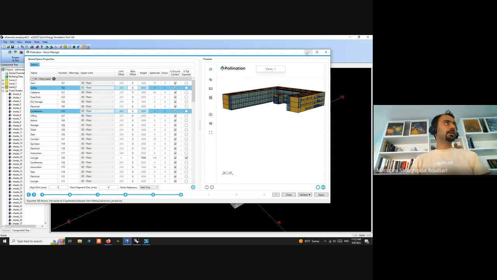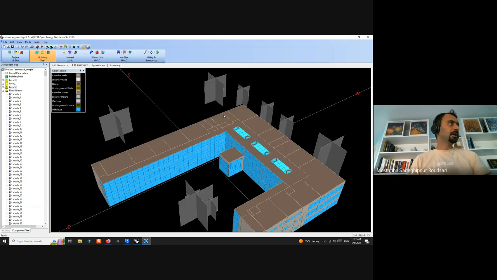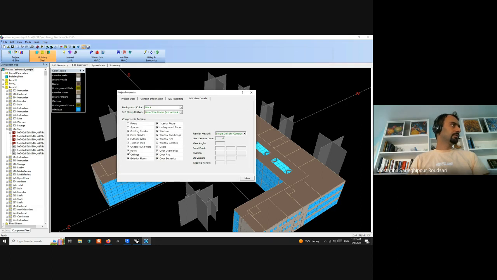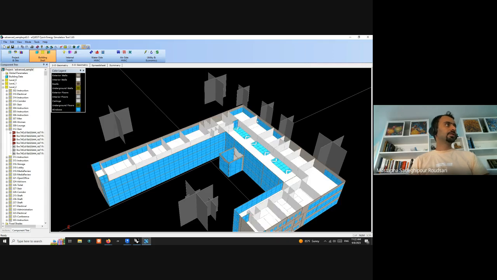So here, just to check if it worked, let's select this room. You see all the walls set to interior. Or I can go to this 3D view, turn off roofs, close, and you see all of this set to interior, the white one.